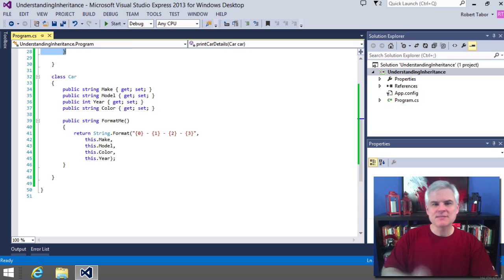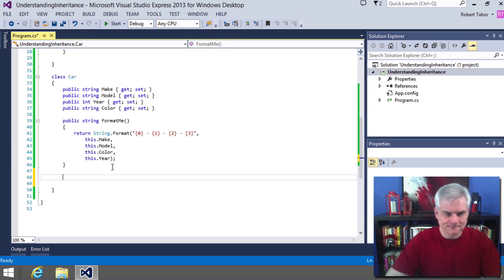But we can do this by creating a truck class and then making it inherit from the car, and then adding the properties and methods that specialize the truck. Now, because a truck is different than a car in some small ways, at least in our application, then I'm going to specialize the truck class by adding another property.